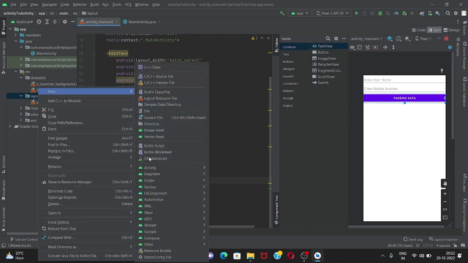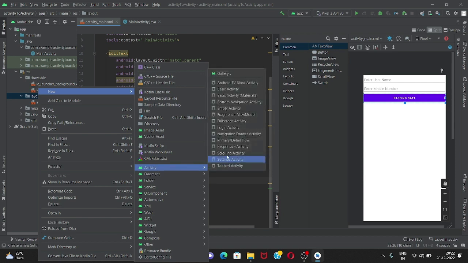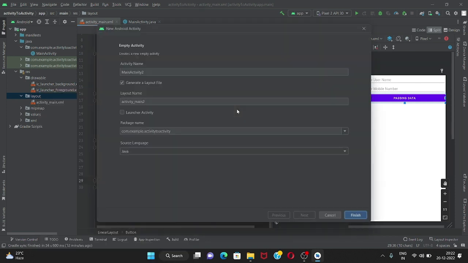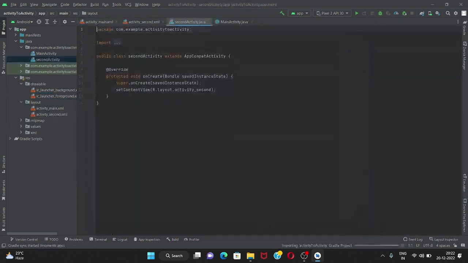Go to New, then Activity, and here we have to select Empty Activity. Give a name here. Here I provided SecondActivity, and I just click on Finish.